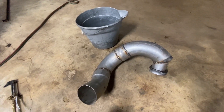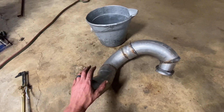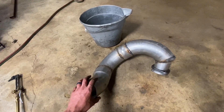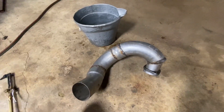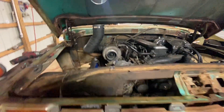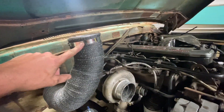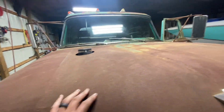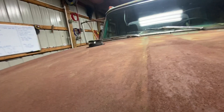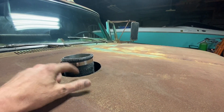We're going to heat wrap this whole stack. The reason we're wrapping it is to keep heat off the battery and everything under the hood, and it'll look cleaner — you won't see the welds, it'll look like one piece. There you have it, it is now wrapped with four inch hose clamps holding it on. It looks pretty good. It is shut.